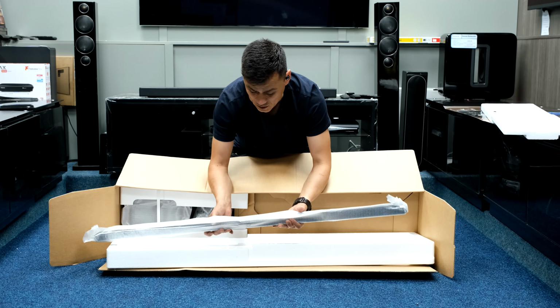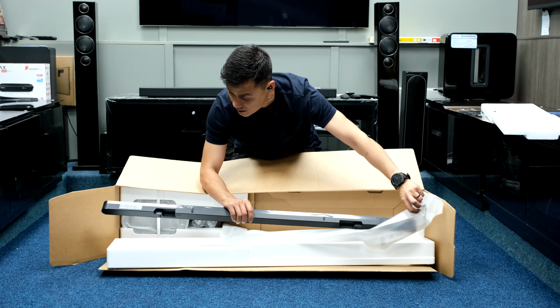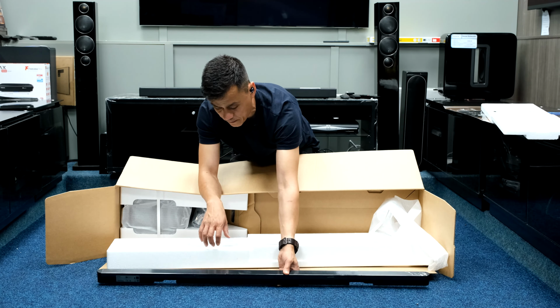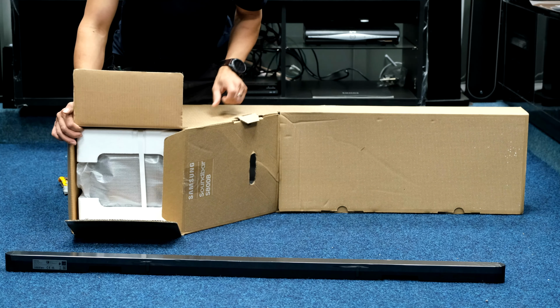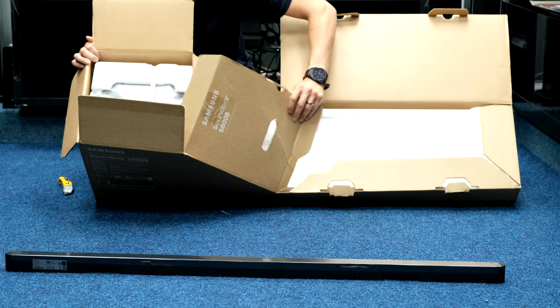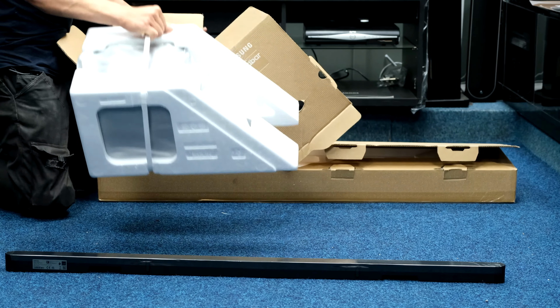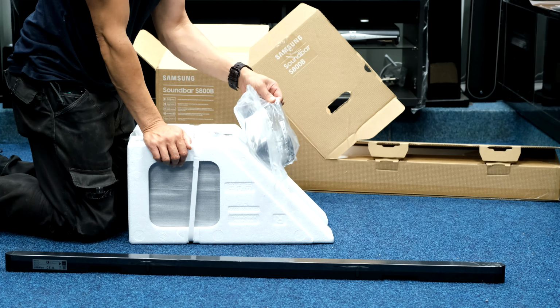First impression: that is a tiny, thin soundbar. That's crazy. Let's just pop that down there. Accessories, instruction book and remote pack.